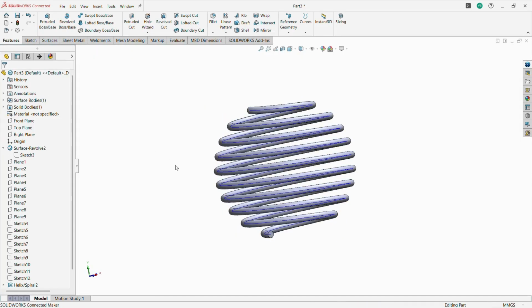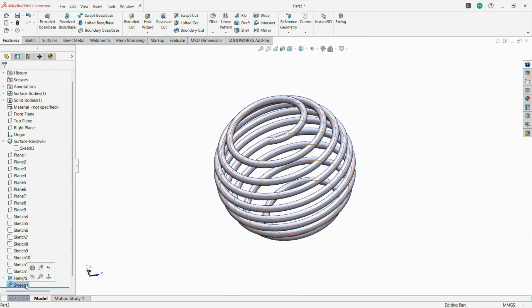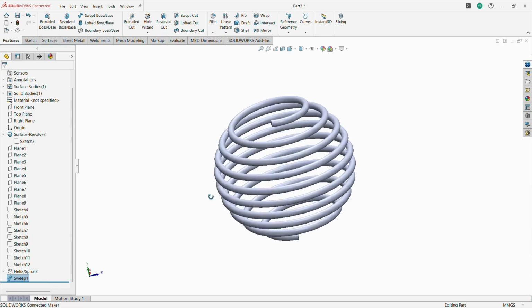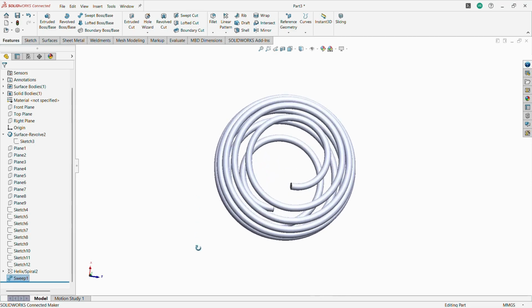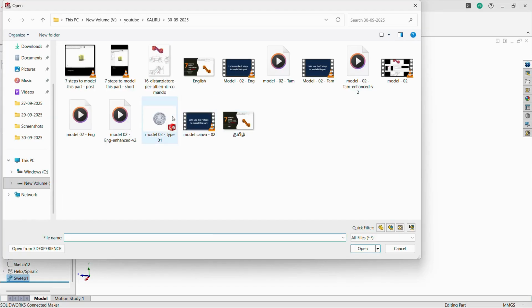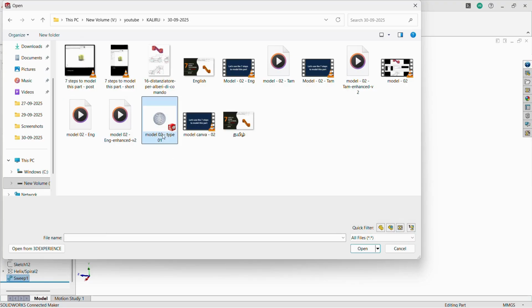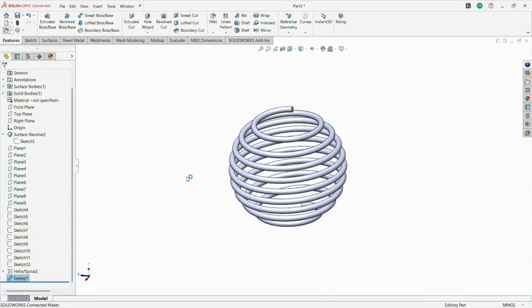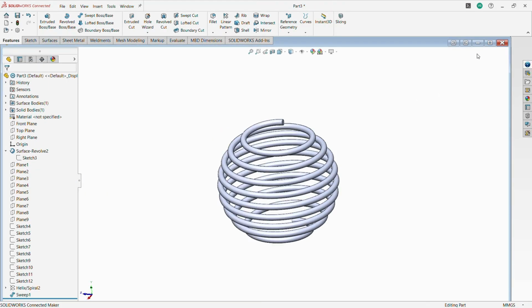Look at it. I just changed the method of creating each and every profile under variable pitch, but my solid body is created in a precise way. Let's compare two different solid bodies in these portions. This is the first one, and this is the second one. Open the previous body, select it and open this. It is a left one, it is a right one.